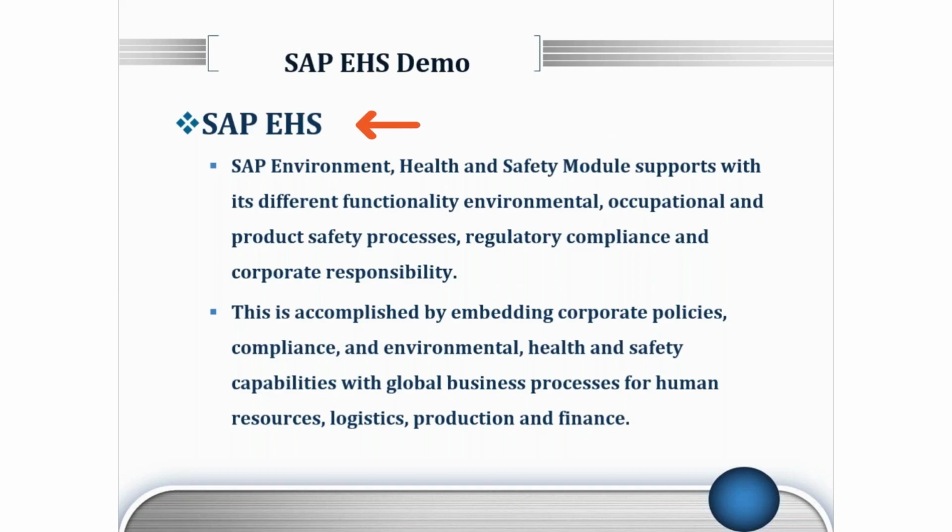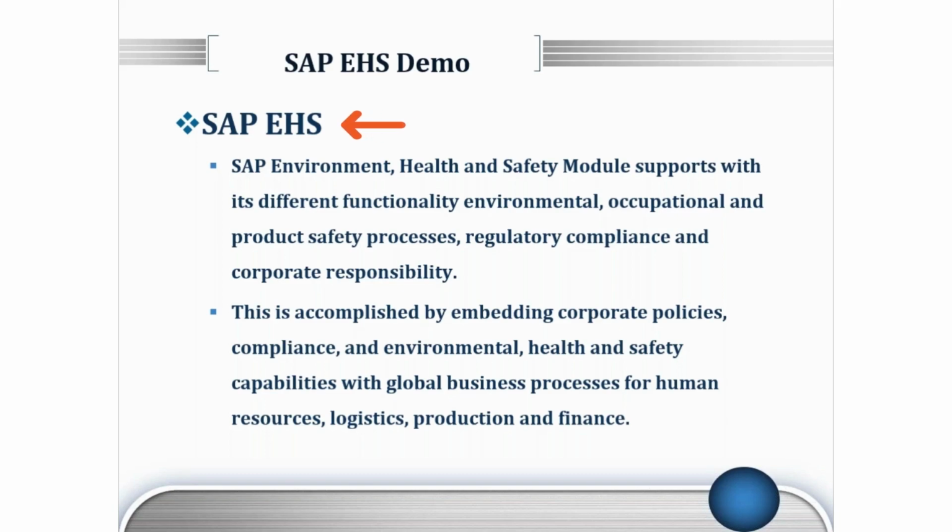Because we don't have proper planning, we don't know exactly which are the issues we need to address. We don't know how to actually percolate these policies to the ground level. That is where we fail. So along with creating the policies, you should also be in a position to implement them at the ground level. So our SAP EHS module is going to help us not only in developing the policies related to the EHS management system, but also you can take this down, you can plan accordingly how you want to implement this at the ground level.